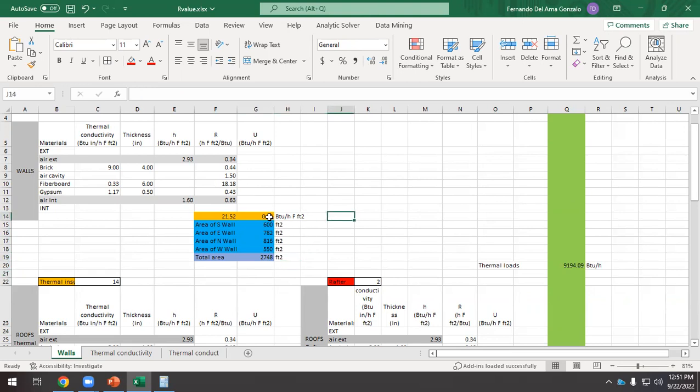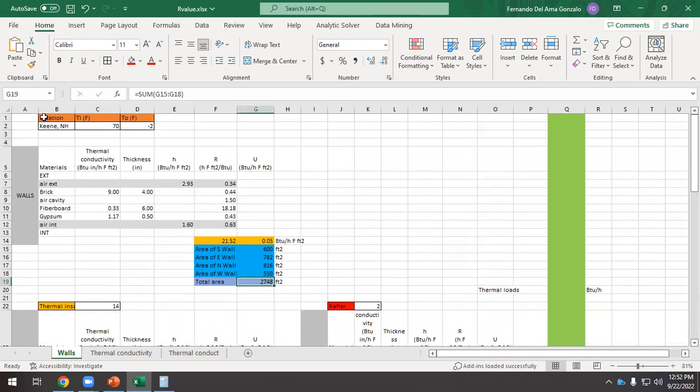So this is it. Here we have everything I need to calculate the thermal loads through the wall. I have the U value, I have the area, and remember that here I typed the location, indoor temperature and outdoor temperature.